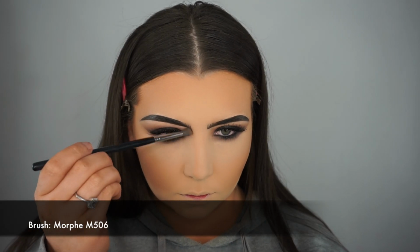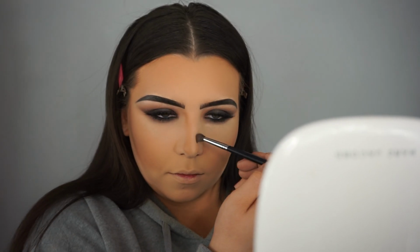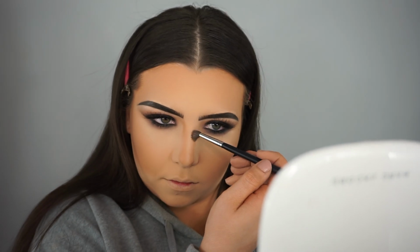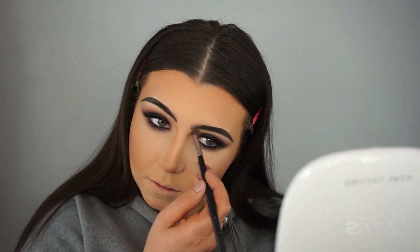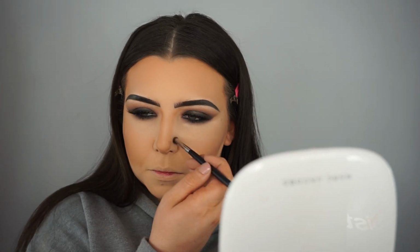To contour my nose, I'm taking my bronzer on a Morphe M506 brush, and I'm drawing 2 lines down the center of my nose, keeping them close together in the center. I'm also contouring around my nostrils, my cupid's bow, and the bottom of my lip to give an appearance of a bigger lip.